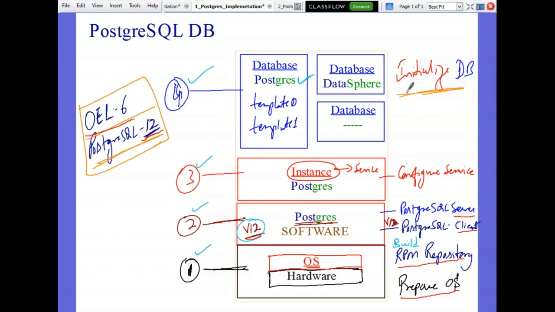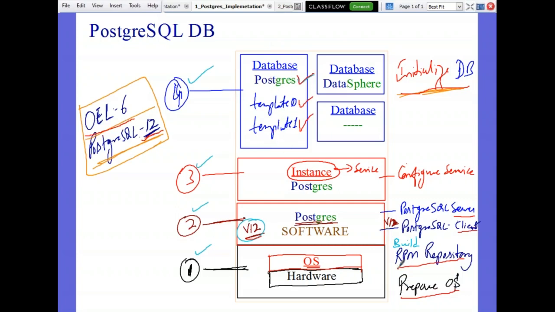The fourth phase is to initialize your database. When you initialize the database, you get three databases. One is postgres, the default name, then template0, then template1. Three databases you'll get initially. Whenever you connect, you'll be connecting to the postgres database that is created. Template0 is created, which is a template database. Template1 is created, which is referred to by other databases to get created. So initially, when you initialize the database, you get three databases.